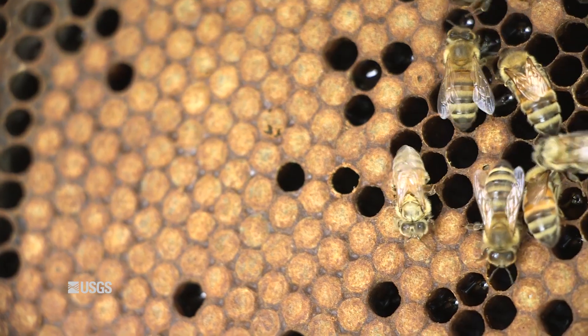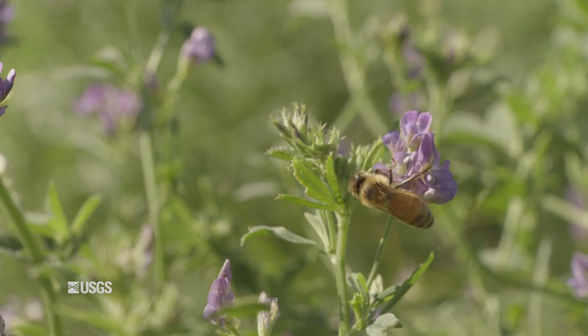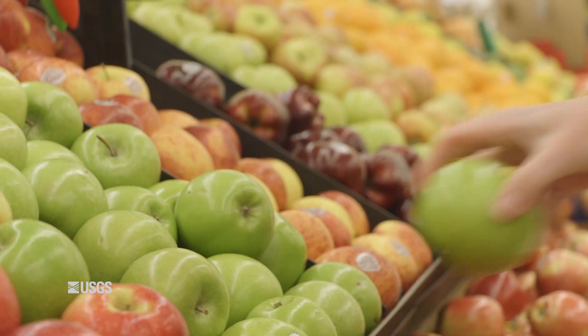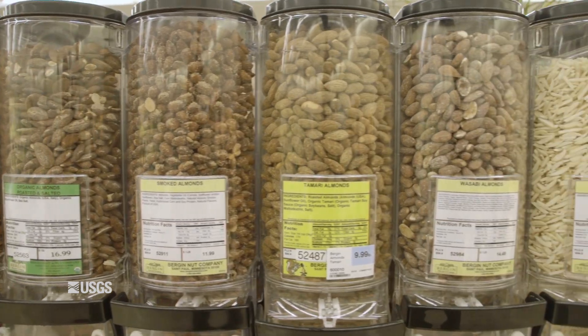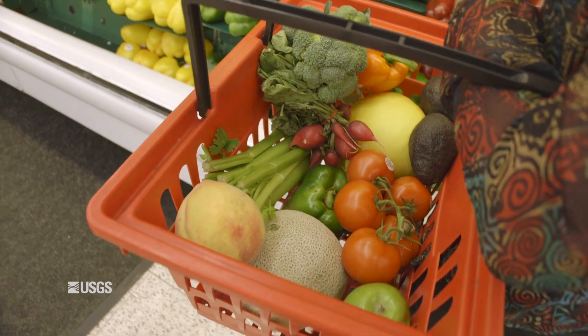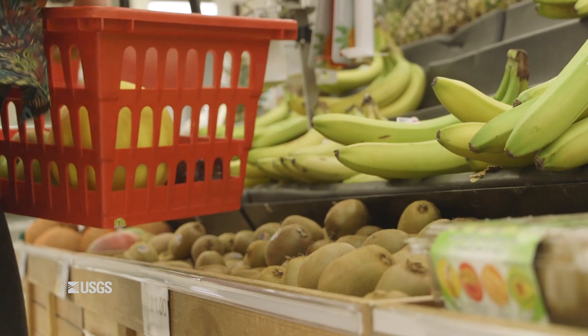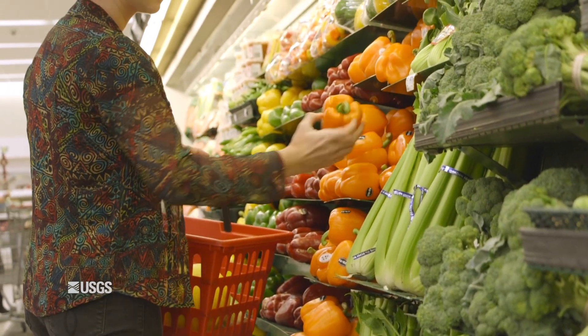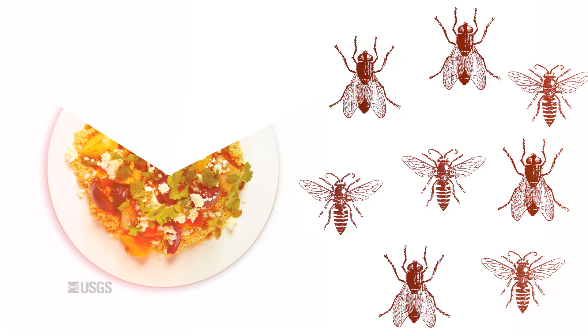In the U.S., we require both domestic and wild pollinators for pollinating a variety of our agricultural crops. Most of our bees here in the Dakotas go on to pollinate the almond crop in California. Pretty much if you walk through the produce aisle, you can bet that a majority of those fruits and vegetables are there because some insect provided that pollination service. About one-third of all the bites of food we take, we can attribute to insect pollinators.